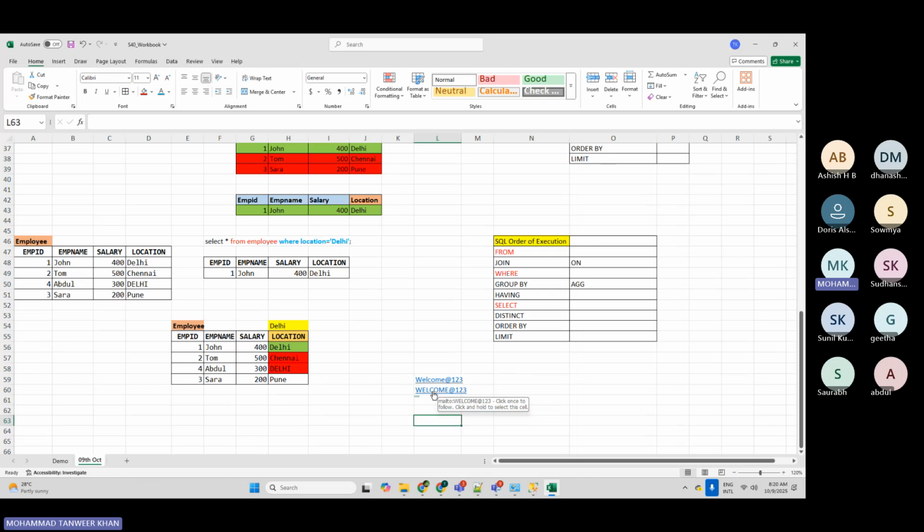So SQL is case sensitive with data. The Delhi which I have written here has only D in uppercase, ELHI are in lowercase. But here this DELHI has everything in uppercase. So tell me, this Delhi which you are searching and this DELHI which has everything in uppercase, are they same? They are not same. That is why this record has been rejected.